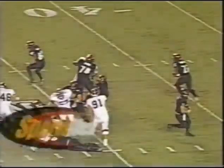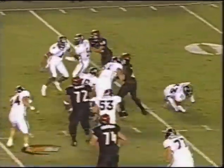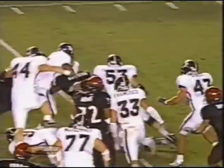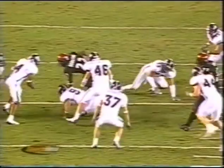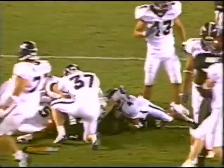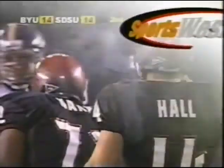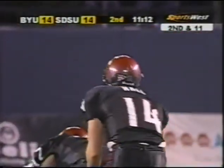He's got good vision. Take a look. Look at the pancake block, the double team on Nixon. And then Francisco ducks underneath. He bounced right off that time of C.J. Ayu's coming from the inside. Watch. Ayu makes the hit but doesn't wrap up. And then look at the balance in Hamilton. And then, of course, the host of Cougars come. No gain on the play. A lot of action. Hamilton took about five hits on the play and didn't get a yard.